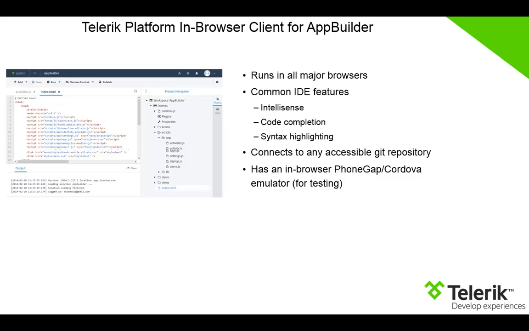Let me first tell you a little bit about the Telerik Platform in-browser client. This runs, like I said, in all major browsers. It has IntelliSense code completion and syntax highlighting for you. These are the things you expect from a robust, rich IDE, and we've got it for you in browser. You're worried about source control? No problem. We connect it to any accessible Git repository out there on the web. And it has an in-browser PhoneGap or Cordova emulator for testing. You don't need to bring up another application, another browser. We do it all for you.